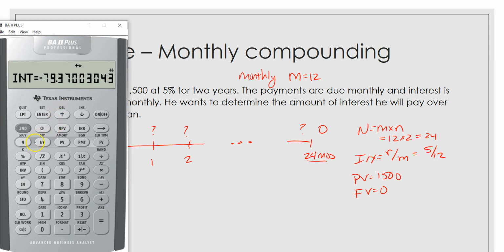If instead he had said, well, I want to know what is the interest I'll be paying in the first year. Let's go back, or let's continue scrolling. Period 1 would be the beginning of the first year. Period 2 would be the end of the 12th month, so the end of the first year. At that point, he still owes $768.71. He has a $731 principal balance, and he has paid $58.39 in interest.